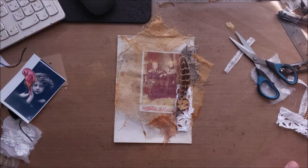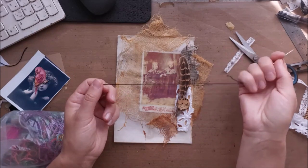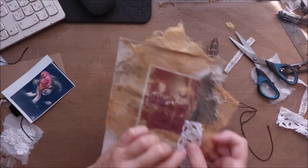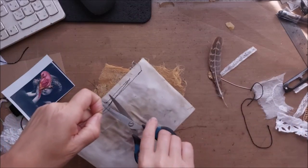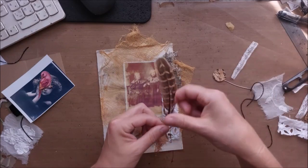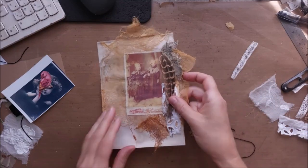Lovely, lovely. What kind of thread are we going to use? Black. I have black in here because then we can do a little embroidery, little stitching. So this one as well I will do with the sewing machine. Just in case she's calling me back again. Sorry already, guys, this tutorial is going to be in quite a few parts, but that's how it goes, right? And we can just place this one. You know what? I will do double. I will stitch this one.